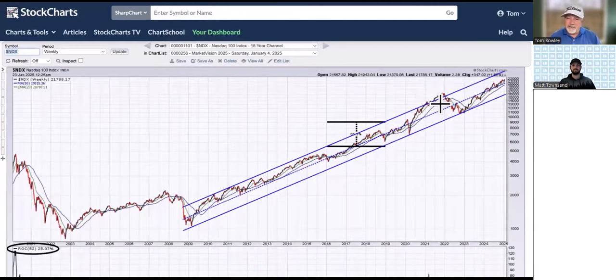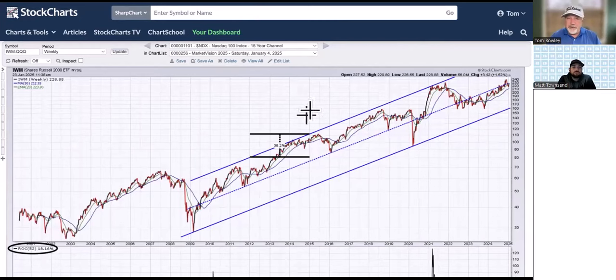So it went outside of it at the end of 2021, which was a big problem, one of the reasons we had a cyclical bear market in 2022. But if you look at the NASDAQ right now, we still have quite a bit of room to the upside to go back up and hit the top channel line. So I think we have a little bit more room there. But if we go back to the IWM, this is where we're sitting, almost right on this center line. And so there's a lot more room to the upside because we've been underperforming for so long.